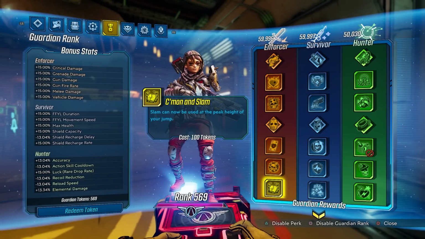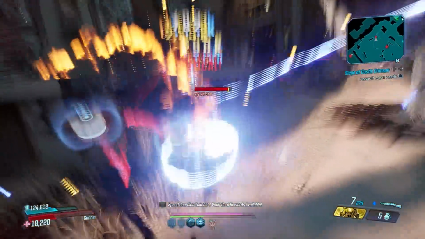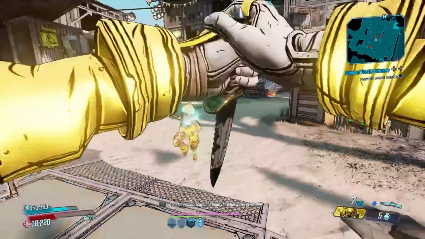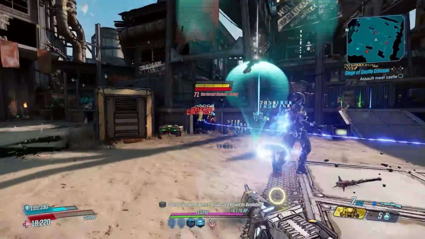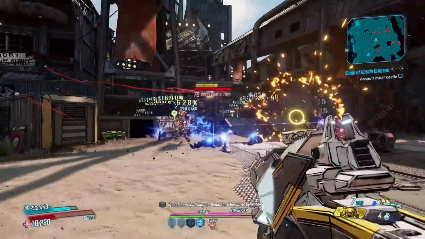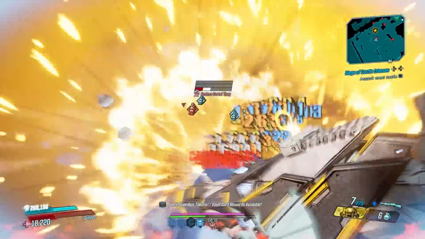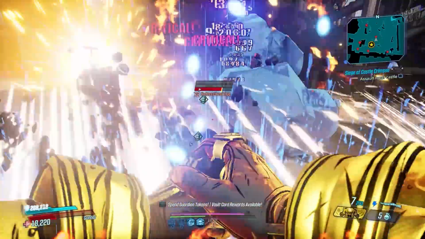It goes without saying, but this build is much more usable when you've got the Come On and Slam Guardian rank. With that, you'll be able to slam at any height, so make sure you pick it up. The weapon we'll want to be using for this build is the Guardian Angel, which will increase not only the damage of the Novas, but the coils by up to 500% the further we are from our enemies, and it caps out at 25 meters.